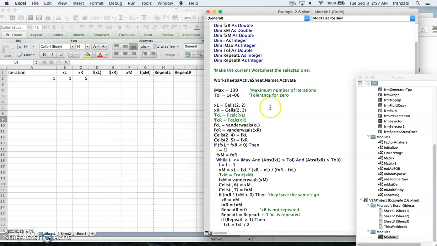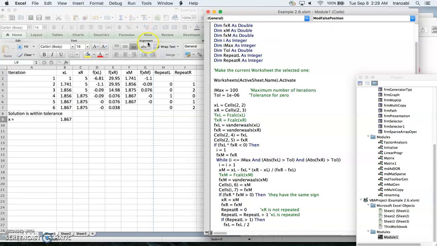Let's give it a shot and run it and see what happens. Make sure the guess values you have bracket the root. This 1 and 5 bracket the root; I think the root was about 4.2 or something, so 1 and 5 are definitely on two sides of the root. I'm going to click on the code, go to the run button, reset it, make sure that nothing is paused or anything else, and then I'm going to run. There you go. We got a root, which is between 1 and 5.